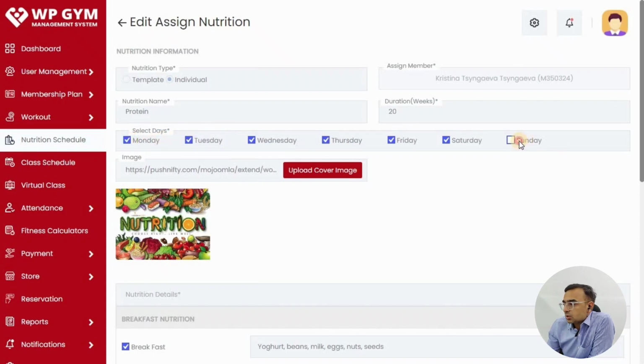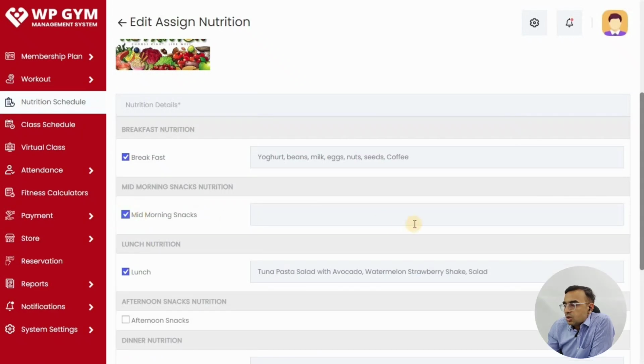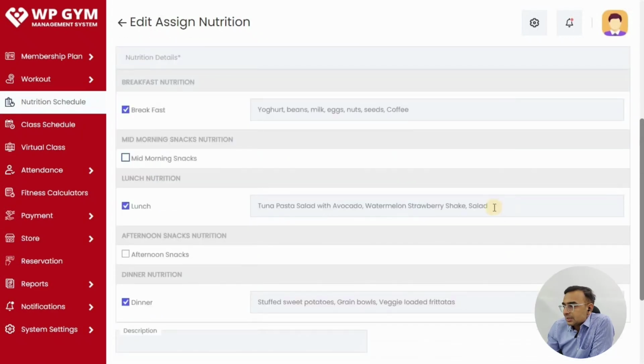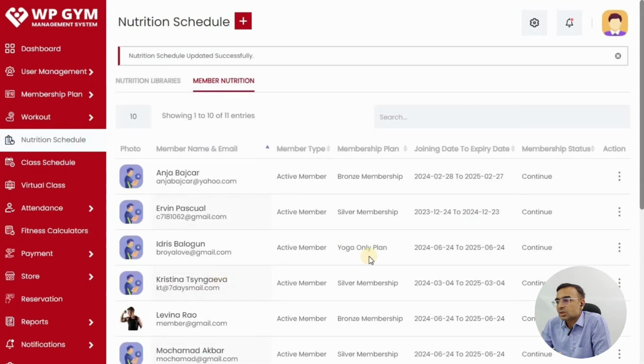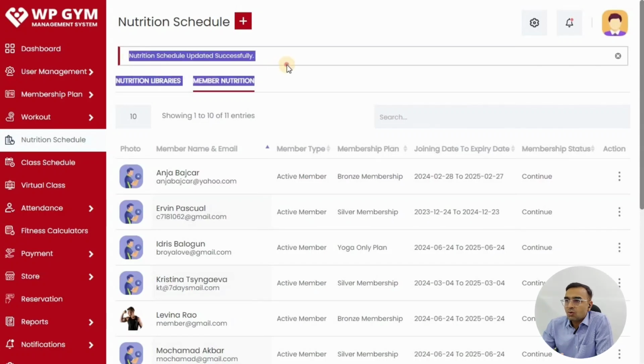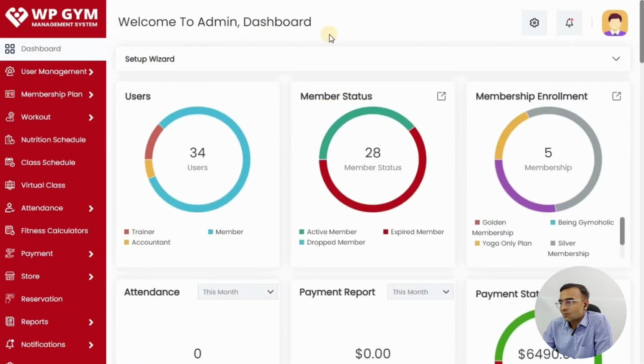Depending on their situation, if you don't want them to have the plan on Sunday, or if for Saturday and Sunday you want to keep a different plan, you can always do that as well. Or if you want to add new details to the existing listing that we have done earlier, you can do that as well. This way you can keep track of the nutrition plans given to all the members within the system. This is good for any person who wants to increase their weight or lose weight, or track their fitness goals. They can be assigned a nutrition plan from our system very easily.